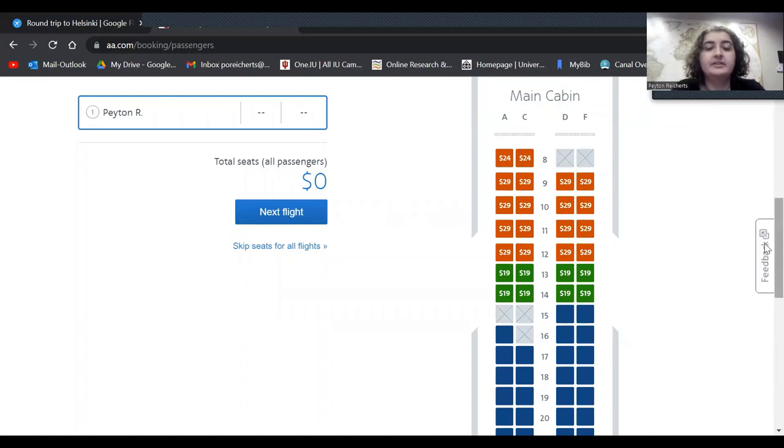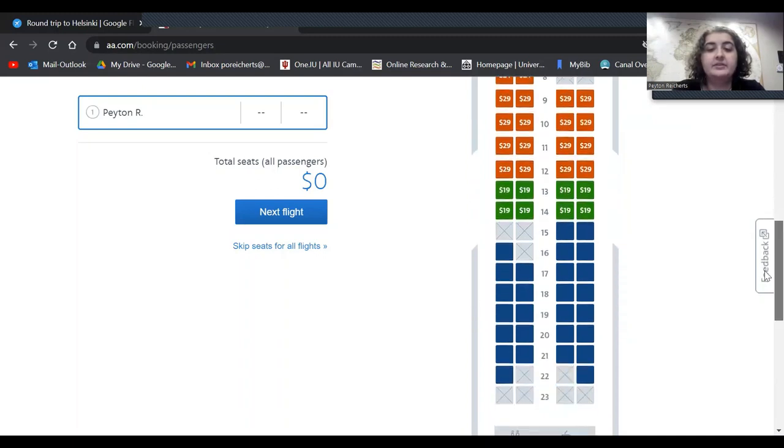What seat you choose is entirely up to your preference, but sometimes they will have a labeled exit row because you have to be able to perform certain duties when sitting there. Also, I have to choose seats for my departing and returning flights. Usually with layovers, I would have to choose seats for those, but since I am flying through American Airlines with some of my flights and Finnair with my other flights, American Airlines cannot book all of it.